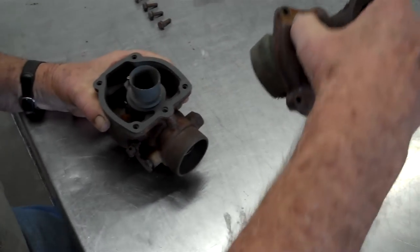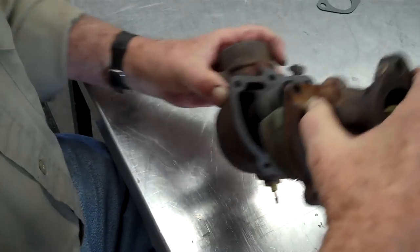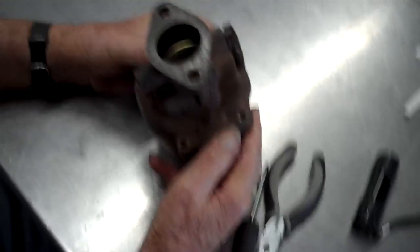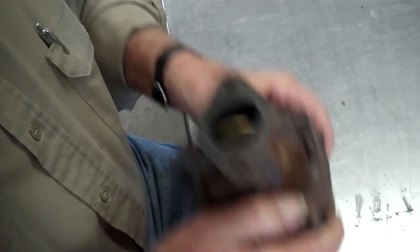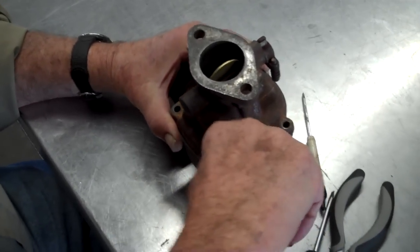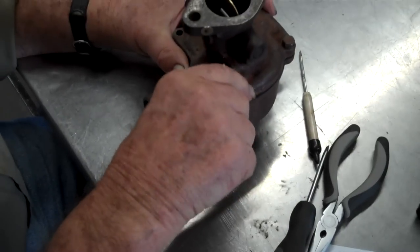So we'll take this. Set that down there like that. Just like that. Now, what are you doing there? Seeing if the float is working. You hear it moving? Yeah. Okay. Pulled in there. We'll put a bolt in here.